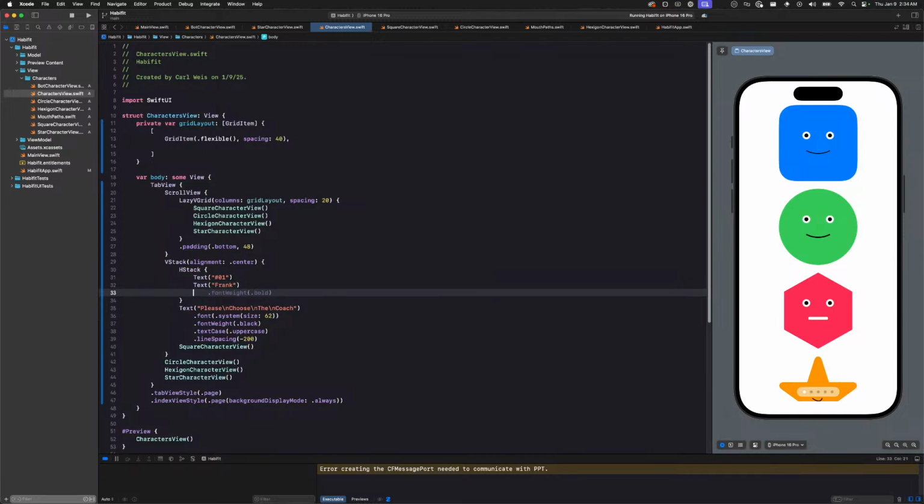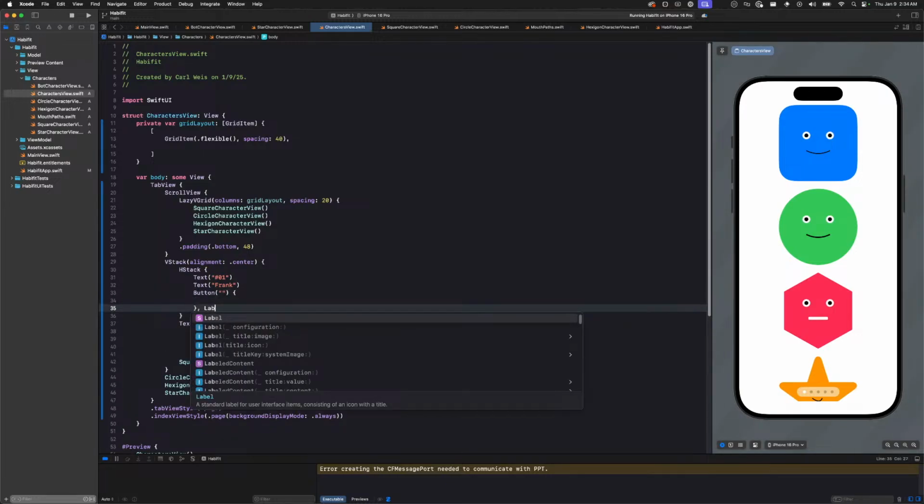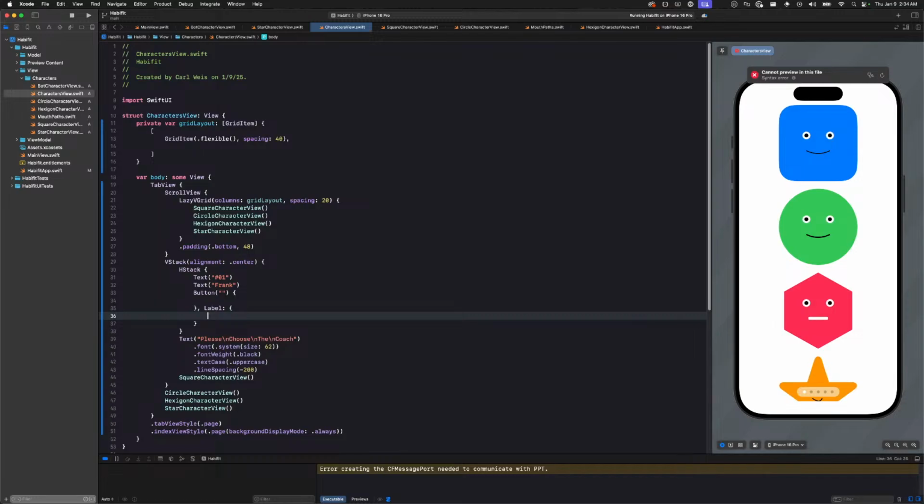And then we're just gonna have a button with no label. Actually, we'll do a label here, and this label is just gonna be an image. We'll do system name, and we'll do X mark.